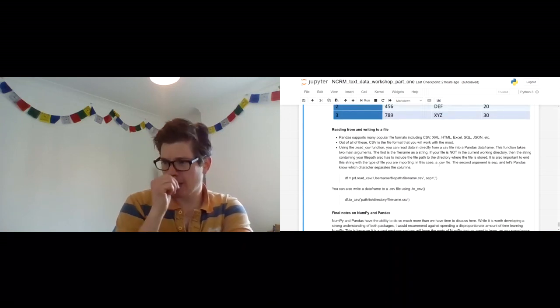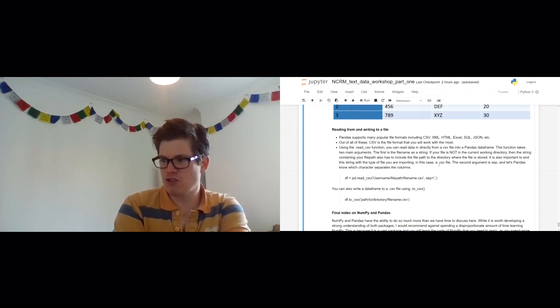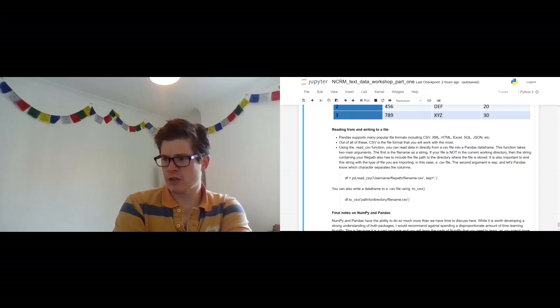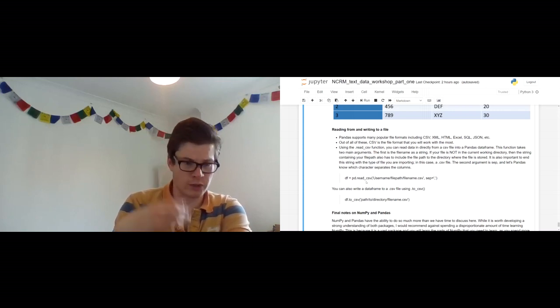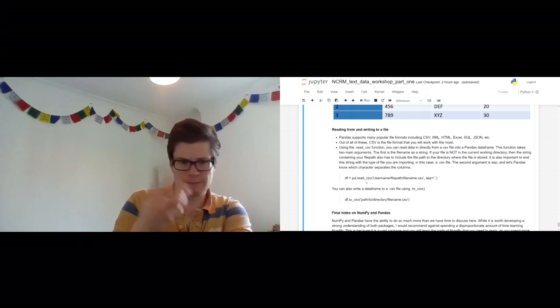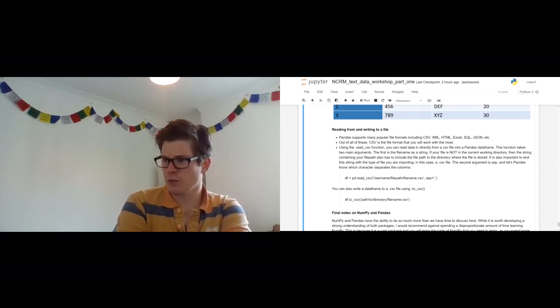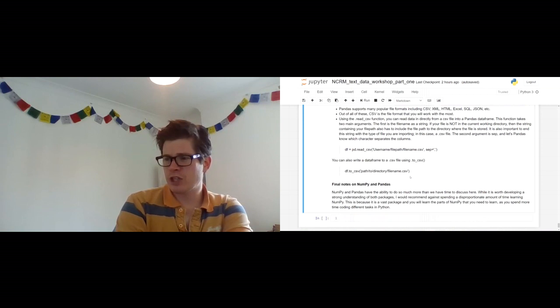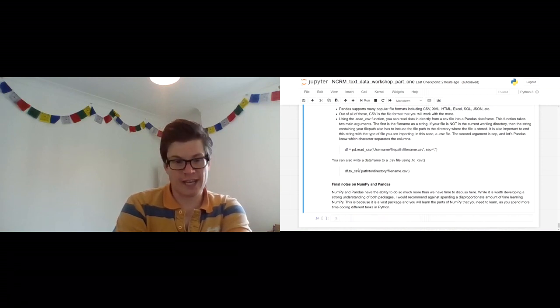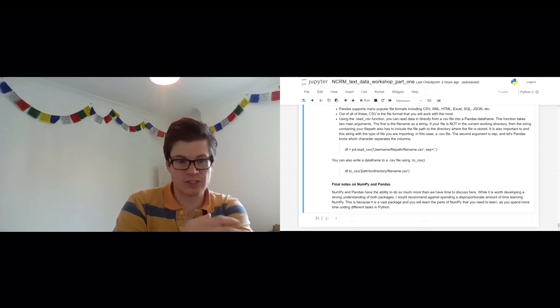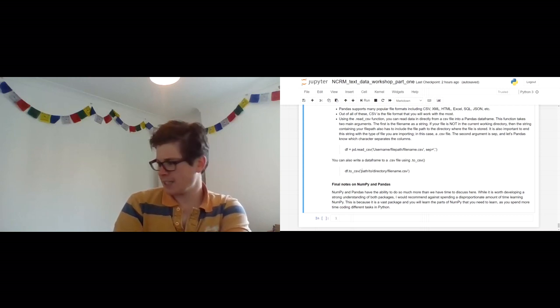And Pandas has functions to read in data from a large number of different file formats. So you can read in data from CSV files, from JSON files, which we're going to do in a moment, in part 2 and 3 of this, from SQL files, and even from Excel files if you want. Pandas can also write out your data frames to various formats as well, such as CSV. So you can save them as a separate file. Okay.